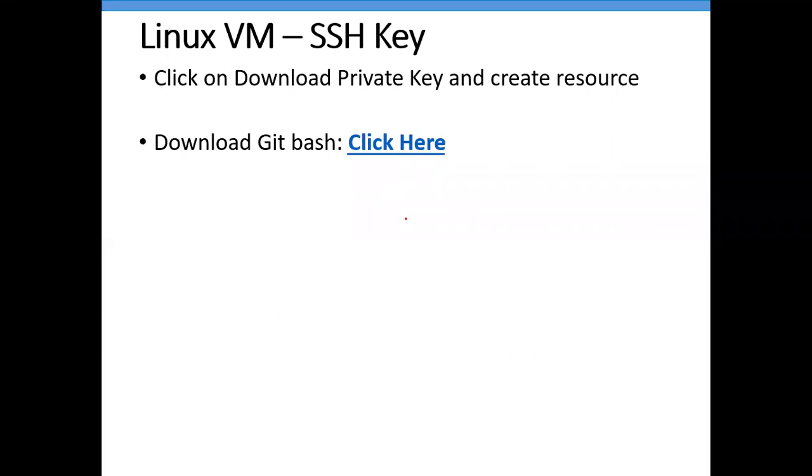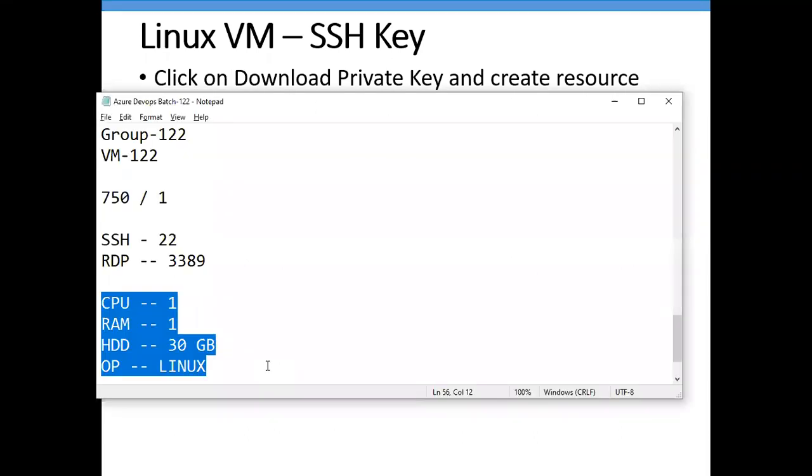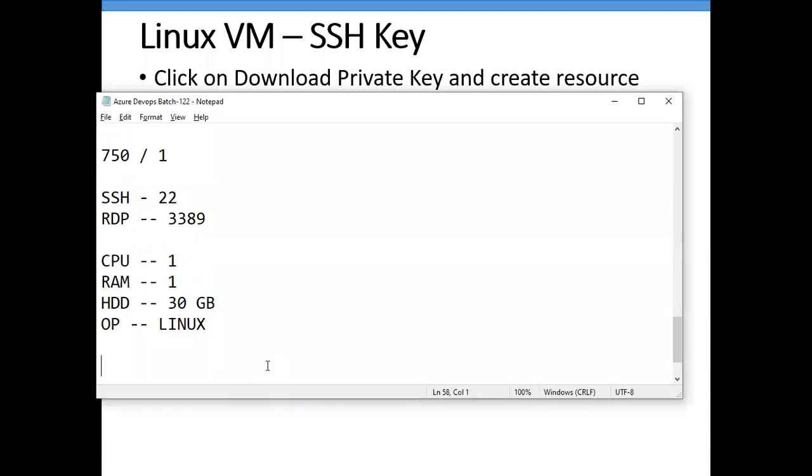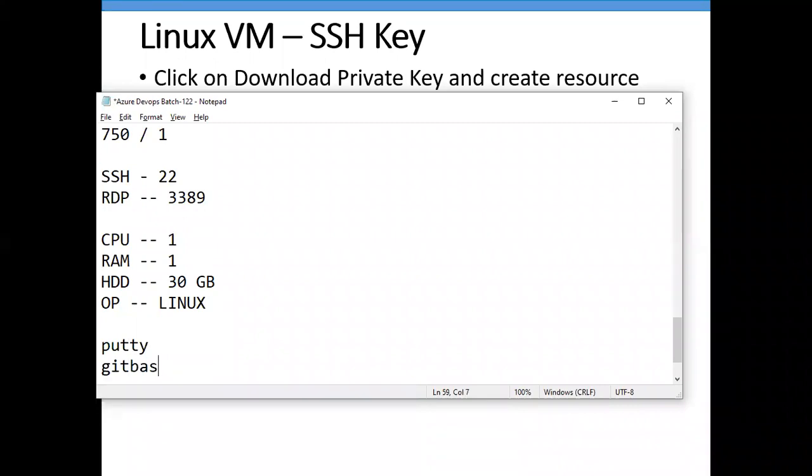And in the market, the tools which I'm going to download are called terminals. And there are two top platforms in the market. One is Putty, the other one is called GitBash. These two tools are very frequently used in the market.